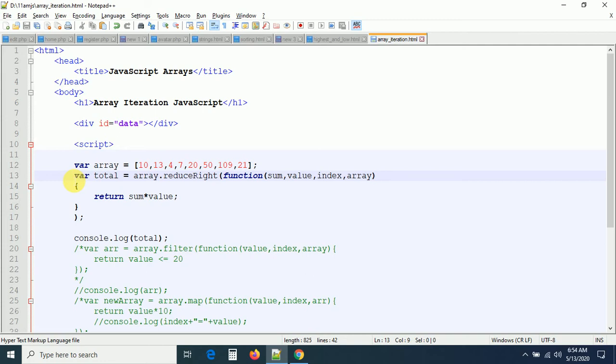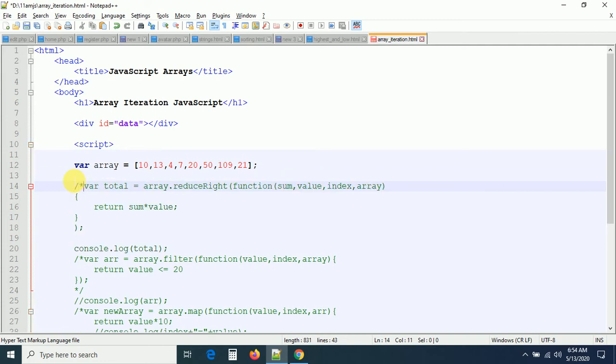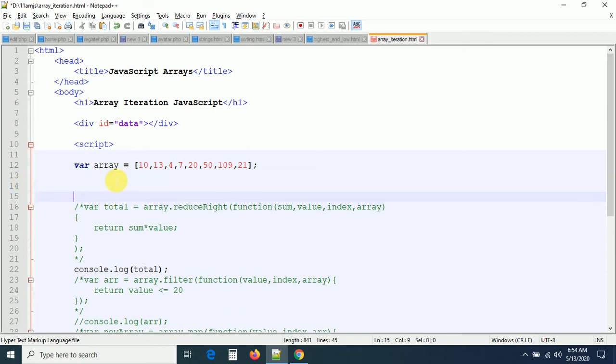Now I want to go with one more method called every. What will this every method do? Let us see that method also. Let us apply the same, guys. The every method checks if all array values pass a condition. I mean, if all the array values pass a condition, it is going to return true. It also returns a value if they pass the condition. Let's see a small example so that we will understand.